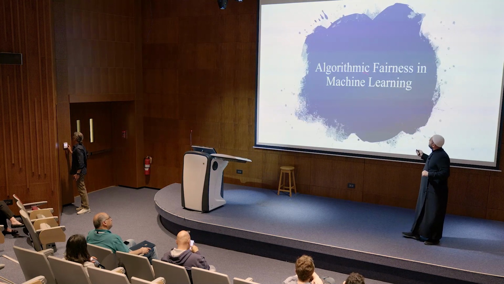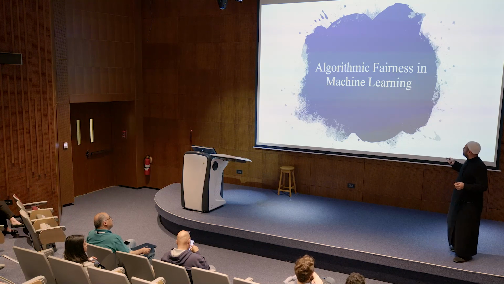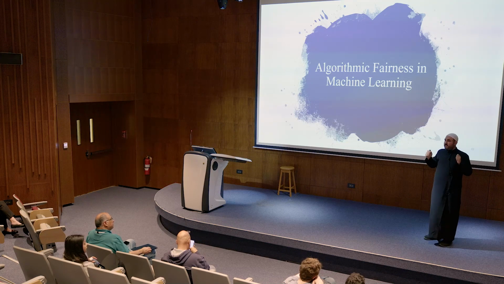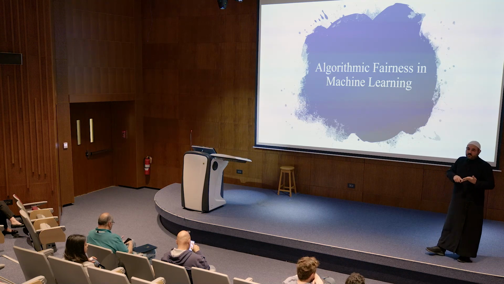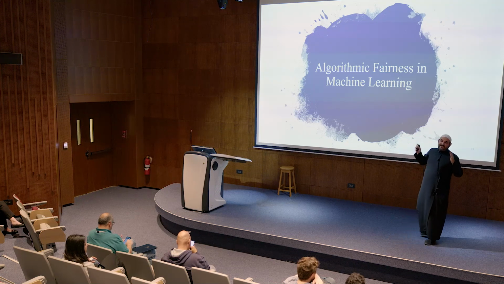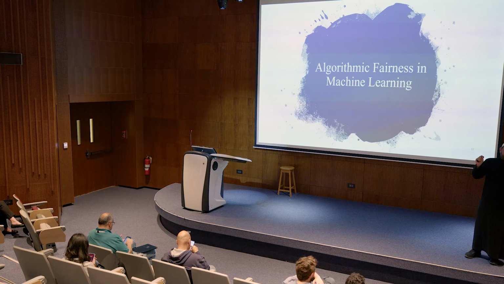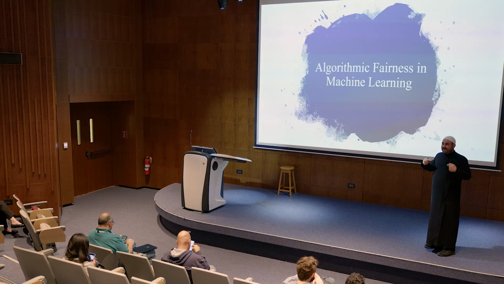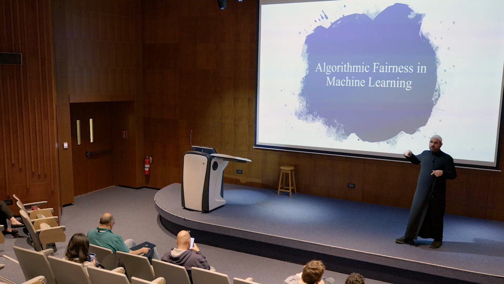So this is why a lot of researchers have looked recently into what we call algorithmic fairness. So imagine that these algorithms are used in our data applications and affect our lives. So who to hire, who to fire, who to take into a graduate school, who to give a loan, who to give insurance. Imagine these algorithms used in these very important applications, and imagine if these algorithms are biased, then you can think of the disasters that can occur. Also, if these algorithms are biased, the data that's being generated is also more biased. And this is a loop that will take us to more bias and more bias as we go.